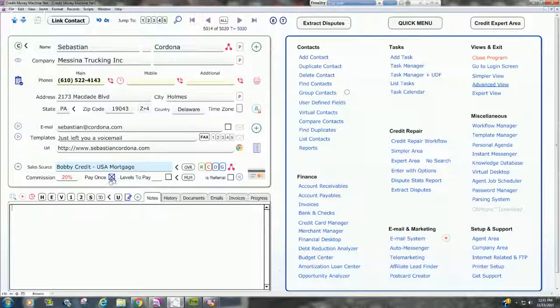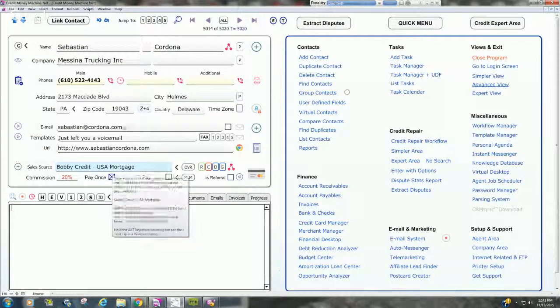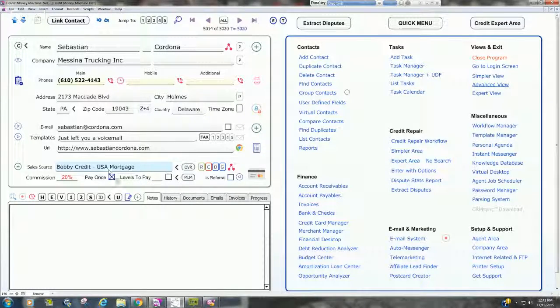See that? So now he's only going to get paid on the initial fee for this record. If I leave this blank, he's going to get paid 20% on everything, every dollar I collect from this client, Sebastian Cordona. So not just the audit fee, but the ongoing monthly recurrings as well. So I can mark it individually on a record.